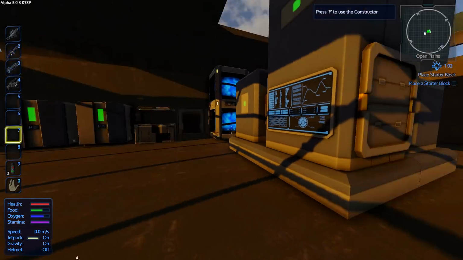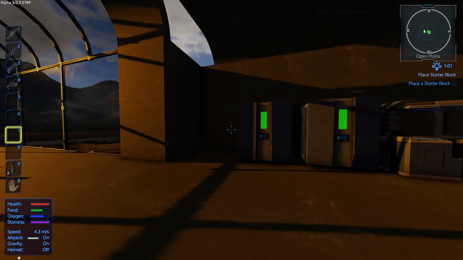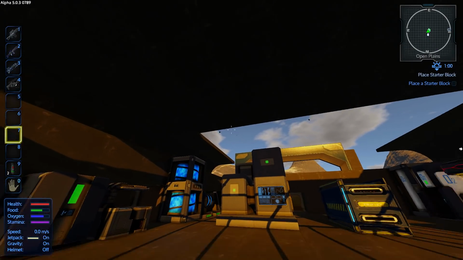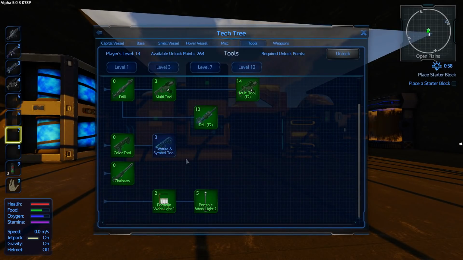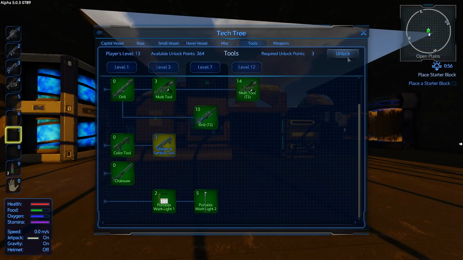But being bigger like this, you know what I can do? I can use my texture tool where I made them lights. I could do that, like up the walls. That might look better than... let's see. I don't think I've unlocked the texture tool yet. Tools. Alright, so color tool, texture, and symbol tool. We need that.